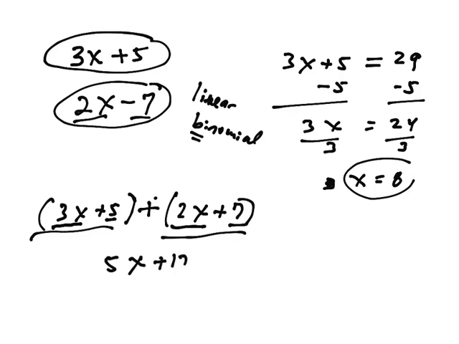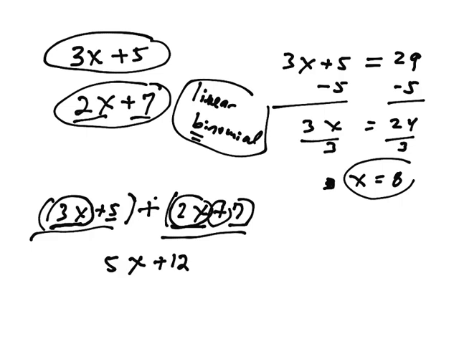So adding 2 of these linear binomials together, the answer generally becomes this. This was actually a minus up here, I'm just going to make it a plus there, make it easier. So you can add these binomials, these polynomials together. We call this combining like terms. When you put the x's, 3x and 2x, just like 3 dogs and 2 dogs is 5 dogs, becomes 5x's. And 5 plus 7, of course, that's just 12.